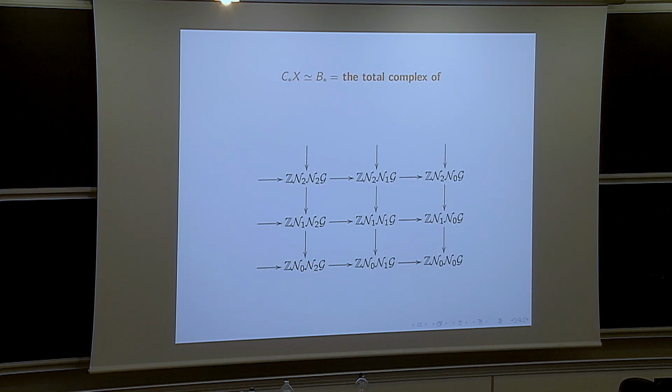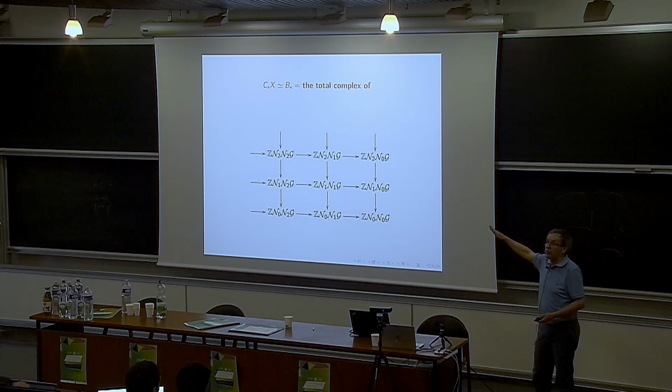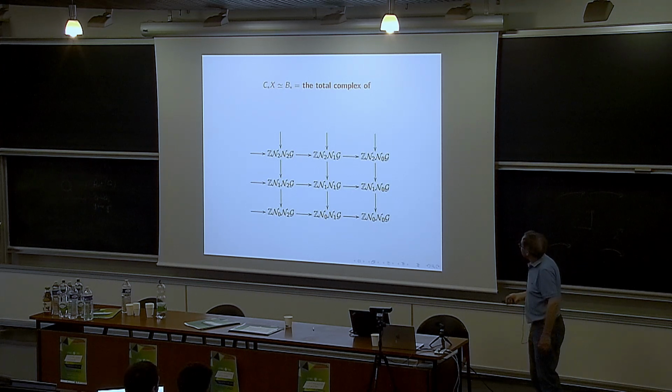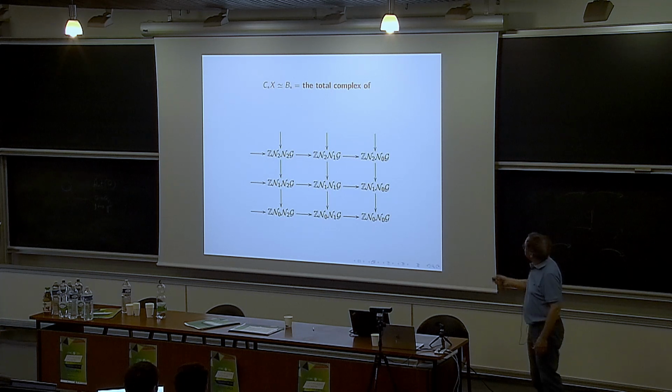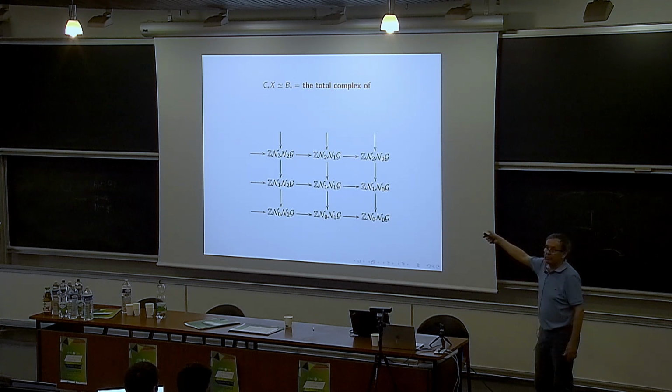And the chain complex we want is the total complex of this bicomplex. So that's what we want to calculate, and we want to calculate the homology of that. That's the goal. So we want the homology of the total complex of this bicomplex. But the problem is that we're doing it on a computer, and these things are, well, if G is infinite, they're very infinite, super infinite.